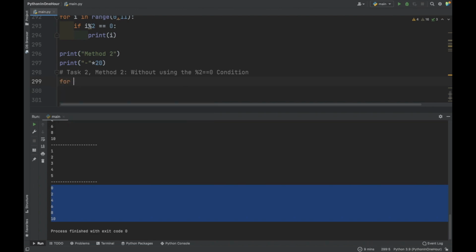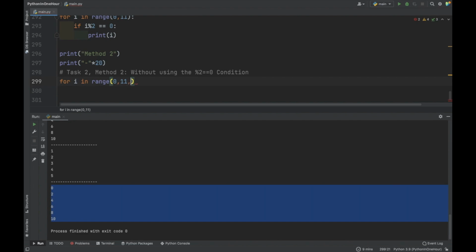It's pretty simple actually. So for i in range 0 to 11, but what I did not tell you is that the range function has another property, which is a step. By default, you take a step of 1. So it goes from 0 to 1 to 2 to 3 and so on to 11.